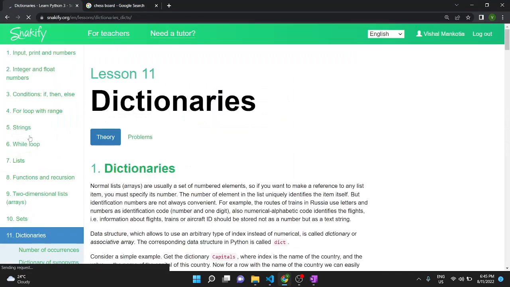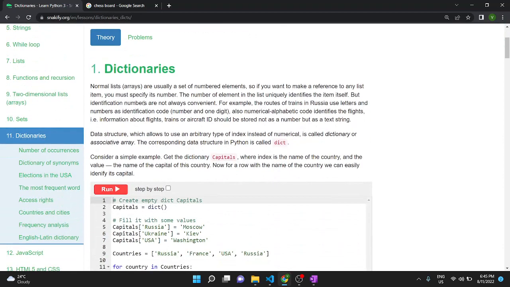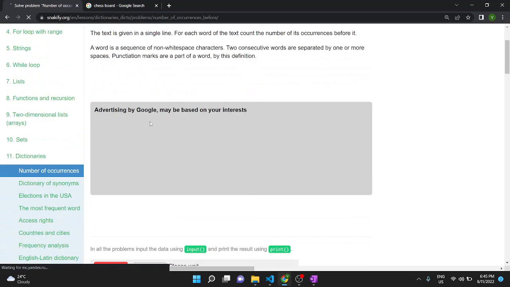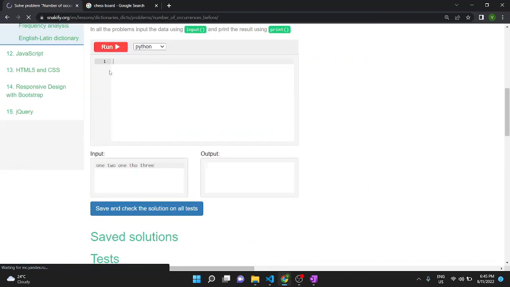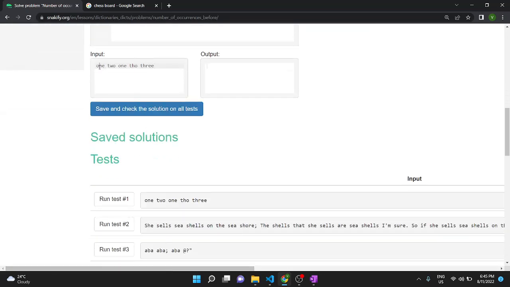The last part remaining, so without making the video further lengthy, I will try to cover it as quickly as possible. The first problem is about the number of occurrences. Here you can see the strings given to us. If a string is coming twice, then we simply print 1, and for the strings which are distinct, in place of that string we have to print 0.